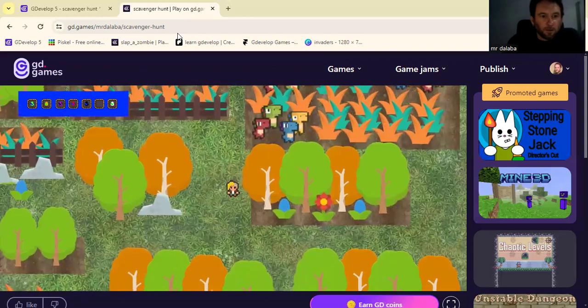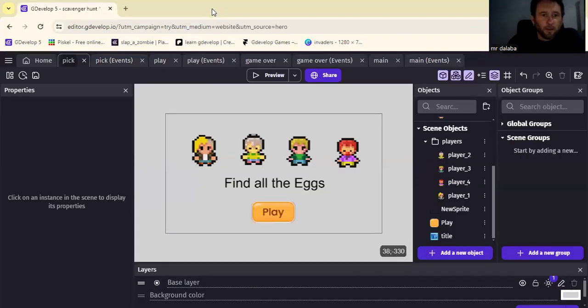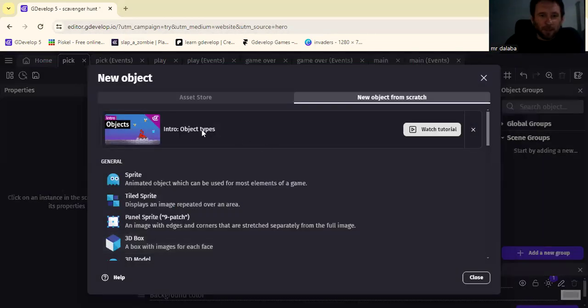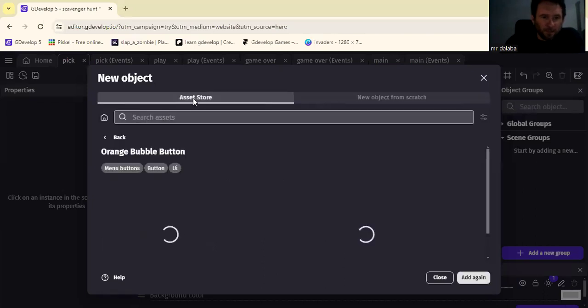So let's see how to make the game. Now, for this one, there's no GitHub because all of the assets are in GDevelop. So I didn't need to make any assets. And you go into here, you can find every single asset.